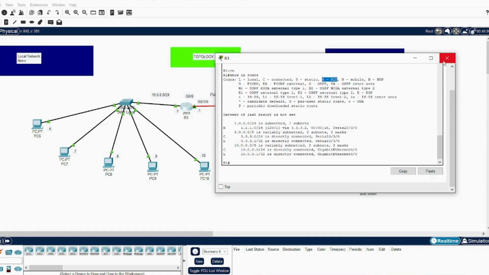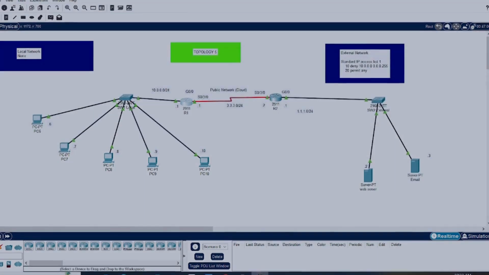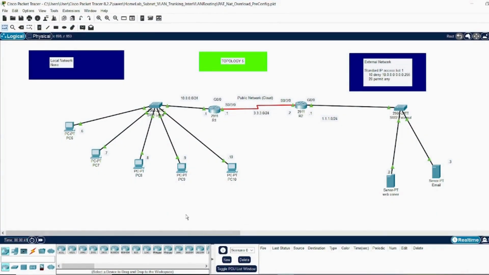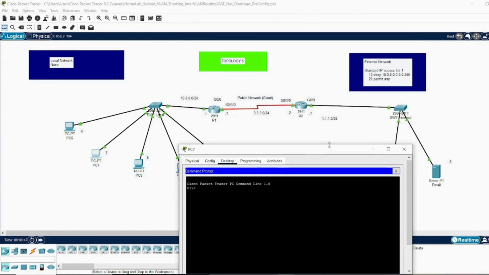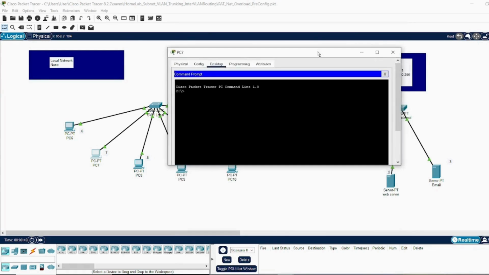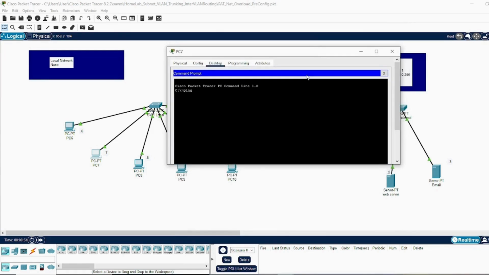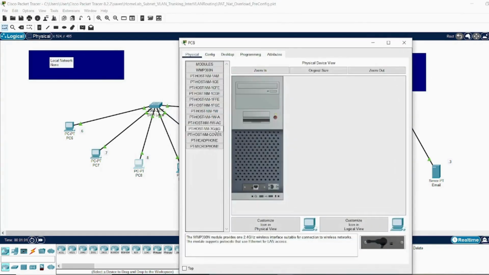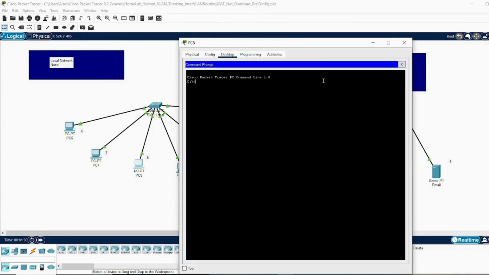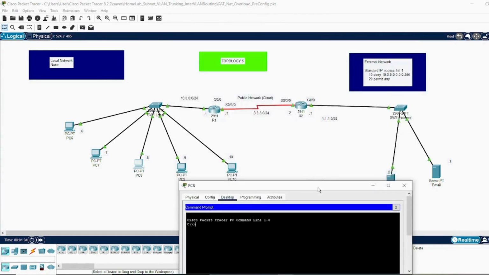Okay, I'll finish testing the remaining PCs to show the absence of connectivity. I've already tested PC6, I'll pick back up with PC7. The ping fails as expected. Next is PC8.